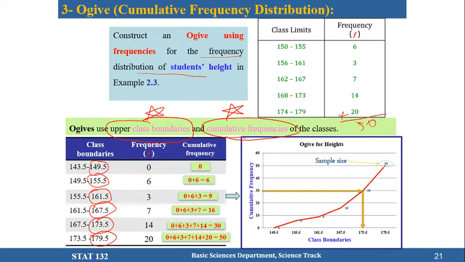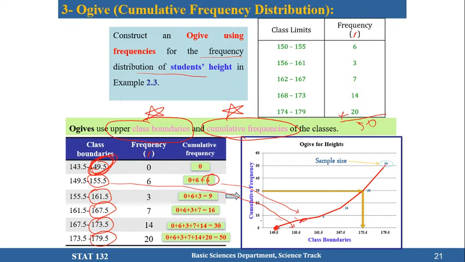You write here 149 and 0. 0 is the height, and 149 is the upper bound. Upper boundary is 155 and 6. Oh, sorry, not this one. This one, 6. So 155 point. Okay, I'll show you. It's 155 here, and the 6 is here. So the 6 is the height here.